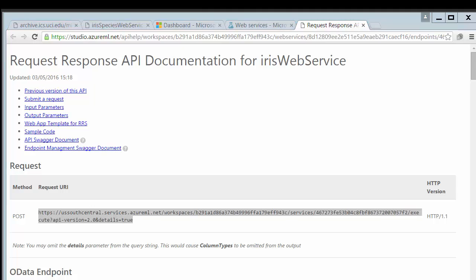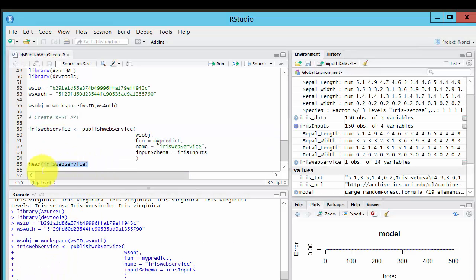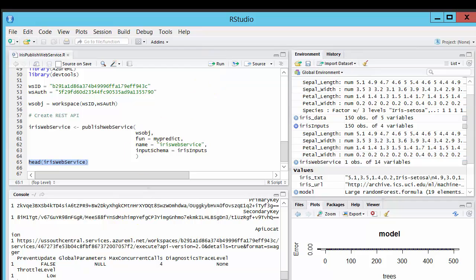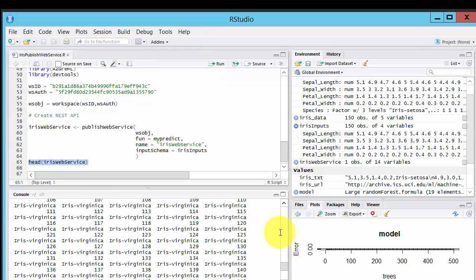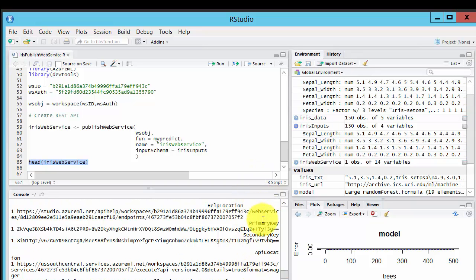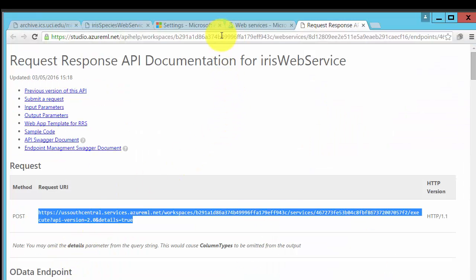And then if I go back into RStudio, as part of the definition of my web service that I can even query from RStudio, you can get all this information from RStudio as well. Let me go up a little bit more. There's these keys. So these keys are authorization keys. So I can use these authorization keys to authorize my web application to be able to query my web service. So those will be the two pieces of information I need.